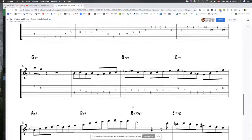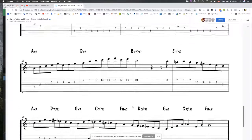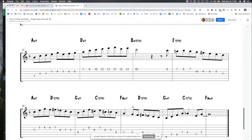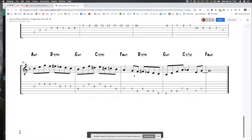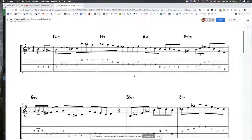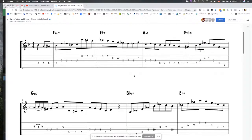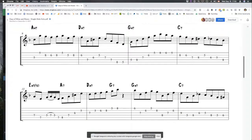8 notes. It's not very phrased. It's mostly 8 notes. But if you guys can make sense out of this solo, you're going to be much closer to mastering improv. And I've played it. In fact, this is a type of stuff that's so easy that this is a sight reading solo for me. I put the metronome at 100 and I can sight read it without making a mistake. It tells you how much it's inside.